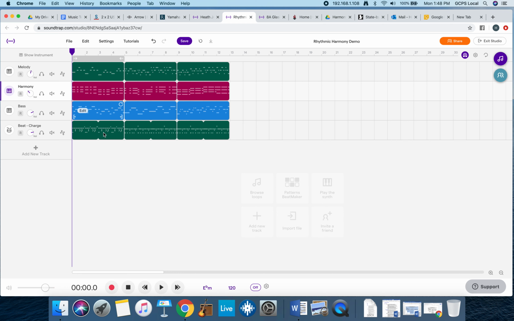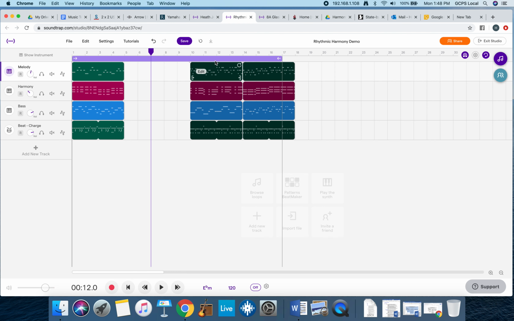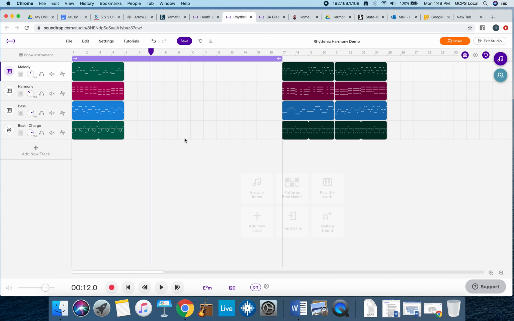So if this first phrase is going to be my verse, I want this section to be 16 measures long. In other words, I'm going to repeat this phrase 4 times. So the first thing I did was I turned my cycle bar on, I grabbed the end and I dragged it out to measure 17 because I want this first section to be 16 measures long. I'm going to highlight these other 2 regions by clicking and dragging across all of these, and then I'm just going to click and drag these over out of the way.